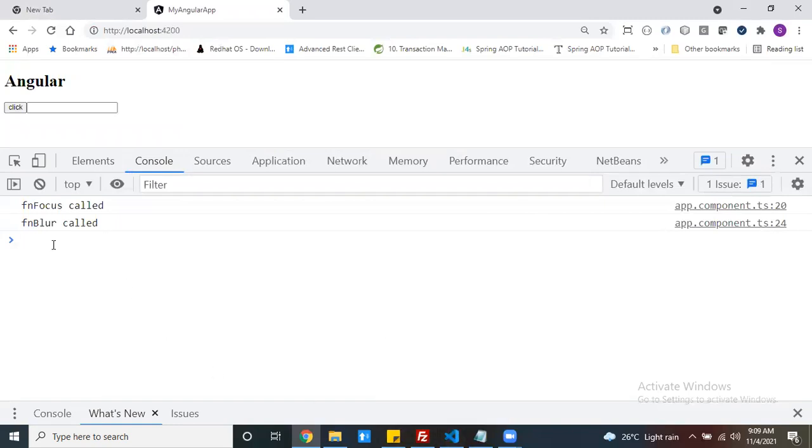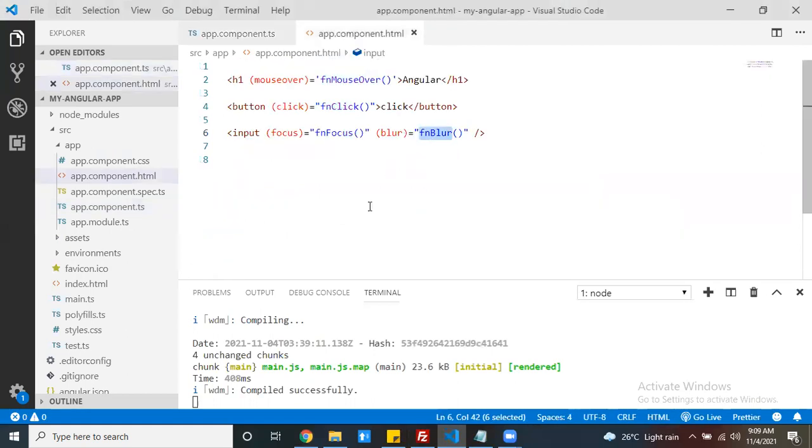Now think, I want to handle one keyboard event, the key up event. If you want to handle this event, the event name is key up. I want to bind this key up event for one element. But is there any code or element related to the keyboard? That code is not there. That means physically that element is not available to bind your event. If the element is not physically available, how can we handle that type of events? I want to give some examples.